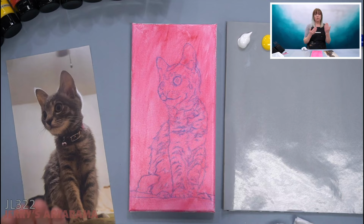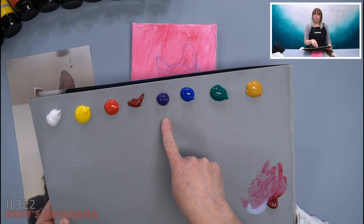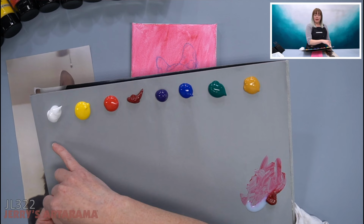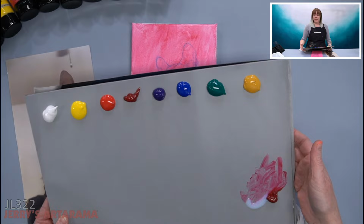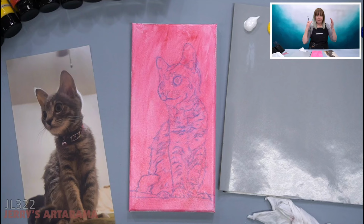Like if I were to throw this whole thing in a black and white image, that's going to read really, really dark. That's my purple. So instead of using a black to darken my colors, I use the purple to darken those colors and make them look like they're more in shadow. If I want to lighten my colors, yes, I might add white, but I gotta not do too much. I might even add a little bit of yellow depending on what color is my base. So if I'm trying to lighten a purple, I might instead go with red. So it's one of those things where I'm trying to keep that color theory idea in my head.